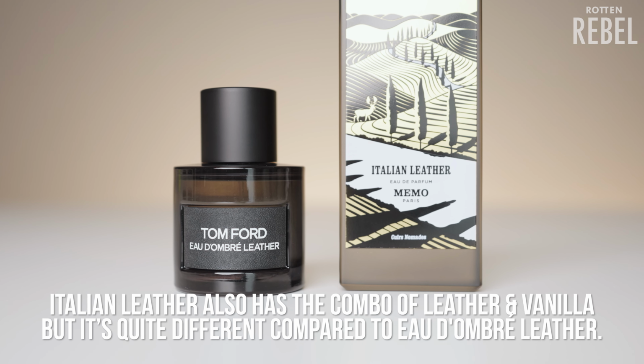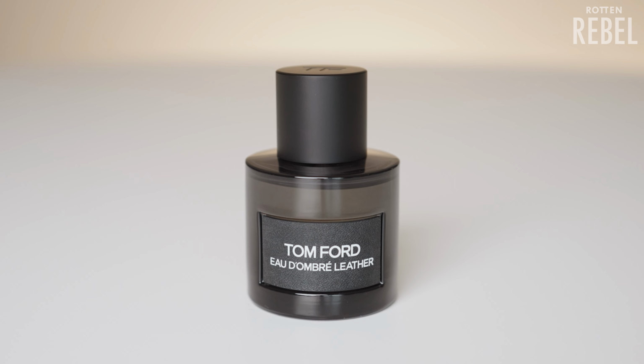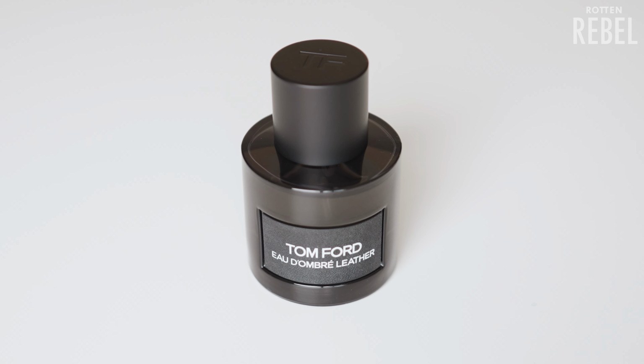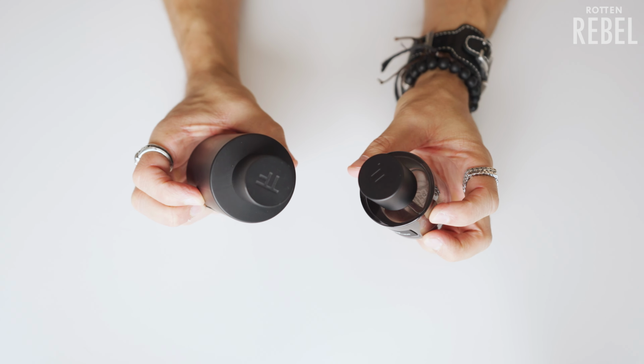I have Memo Italian Leather. I probably have something else with the combo of vanilla and leather. So I definitely enjoy that. This is still Ombre Leather. I definitely enjoy this fragrance, but I'm lacking that bite that the OG has. But I'm thinking maybe it's actually impossible to retain the bite and slightly aggressive leather of the OG and at the same time have this slightly warm, creamy and slightly sweet vanilla.